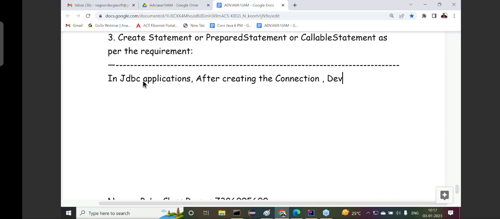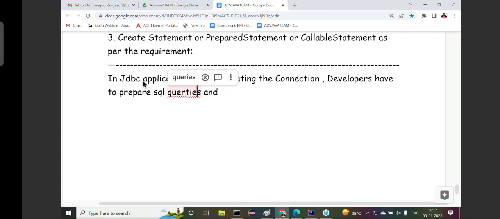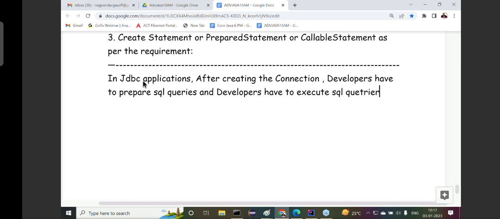After creating the connection, developers have to prepare SQL queries and execute those SQL queries. That is the remaining work. After getting the connection, the remaining work for the developers is to write and execute the SQL queries, not any other thing.